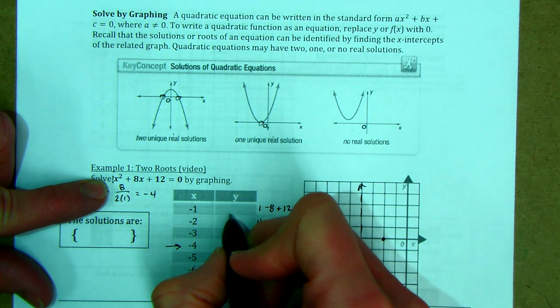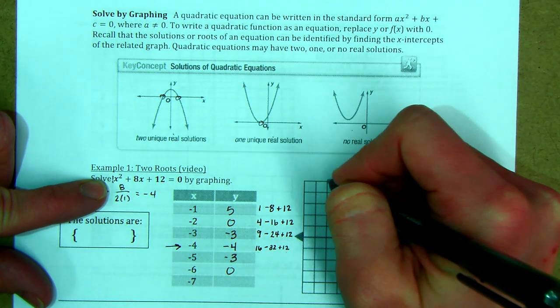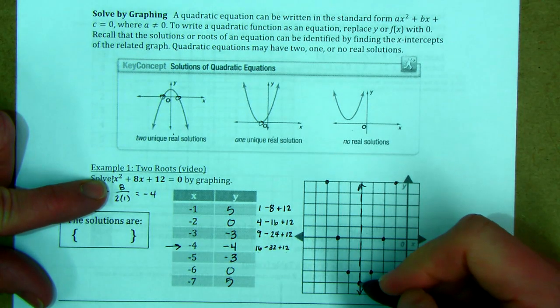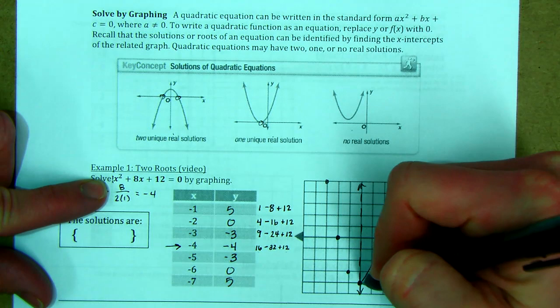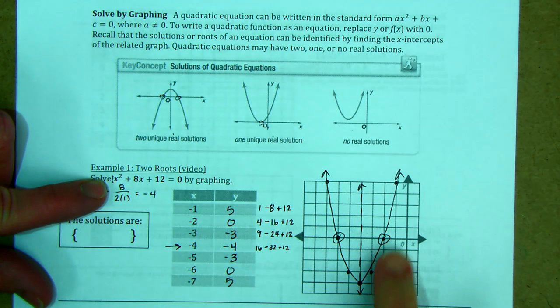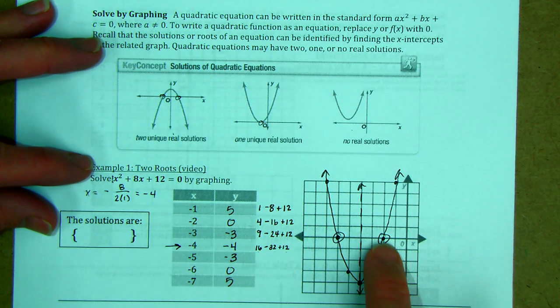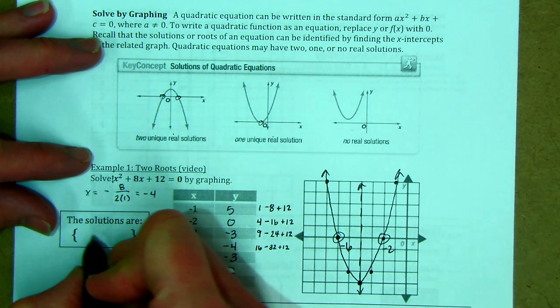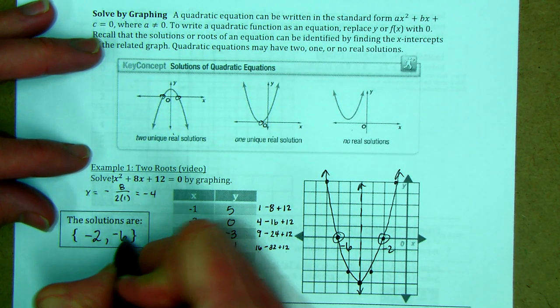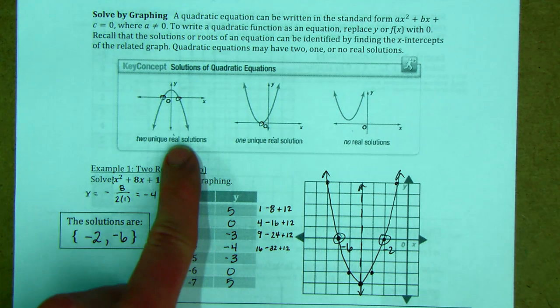Not super important, because what we're looking for is where our parabola, sorry, that's a bad curve, crosses the x-axis. And they cross the x-axis at these two places, which are really nice, pretty integers in this case. It is a -2 and a -6. So those are our solutions to this equation, to this function. Where it crosses the x-axis happens to be two solutions. All right, let's come down here, and that's your first example when there's two unique real solutions. Okay, so let's take a look at the next one. What happens if there's a double root?